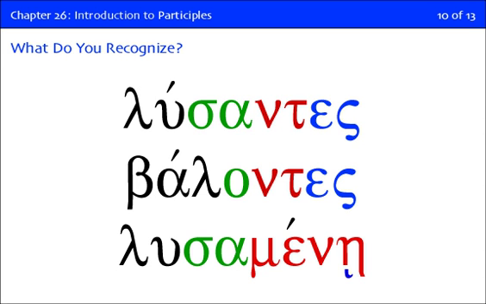Cool. What's Ballon Tests? You're going to see why it's so important to have done your memory work precisely. What is that? What tense is that? Yeah, you have a second aorist. How do you know it's a second aorist? Because there's a single lambda. It looks just like a present, doesn't it? Because there's no augment. Here's where your memory really kicks in.